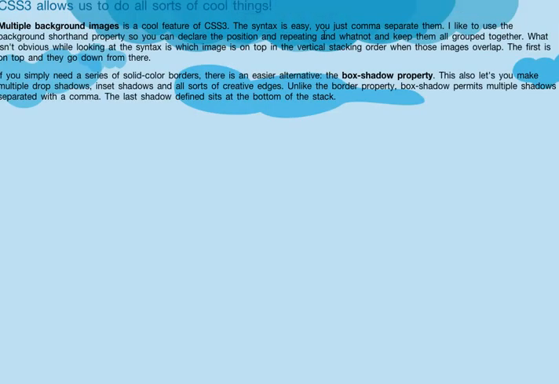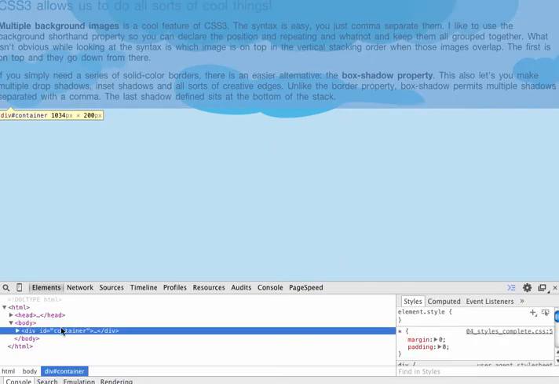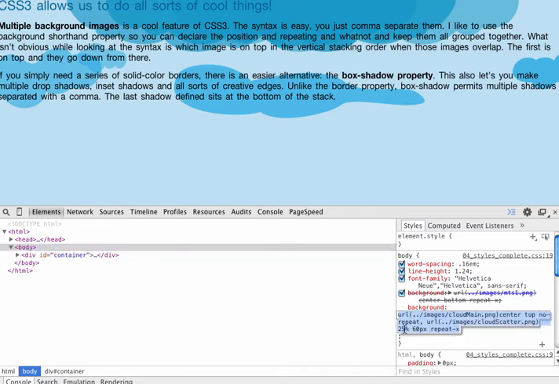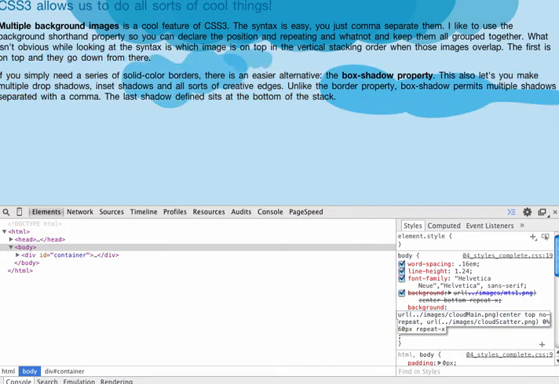I'm going to open up my developer tools just so I can show you how we can adjust the position of the scatter clouds. If I change this to 0% for the horizontal offset, you're going to notice how the left edge of the image is going to line up with the left edge of the body tag. So if I hover over my body, it starts here.